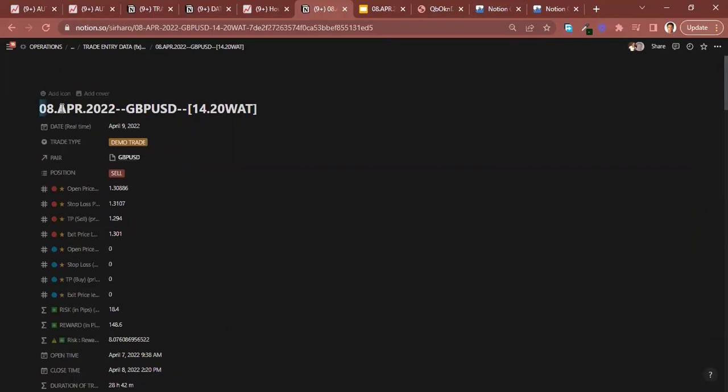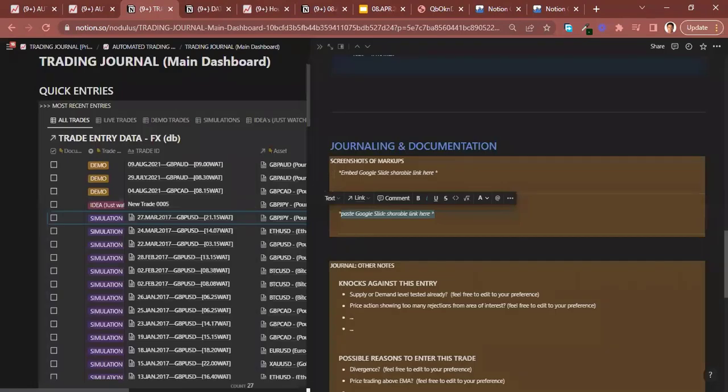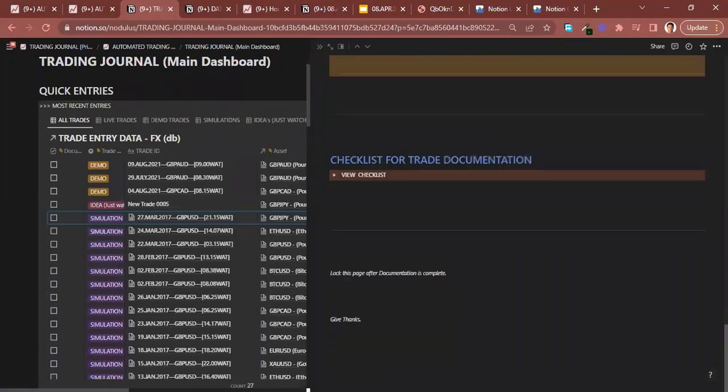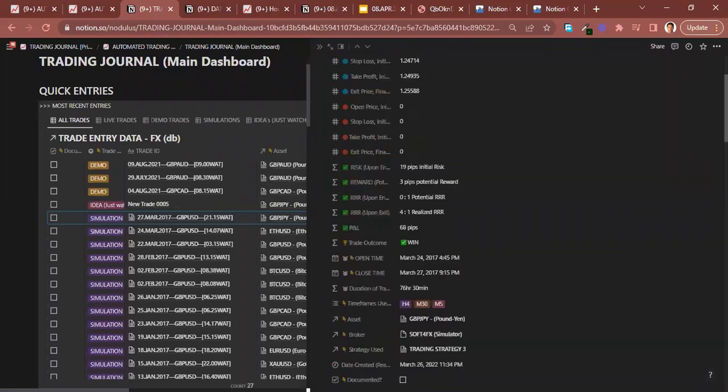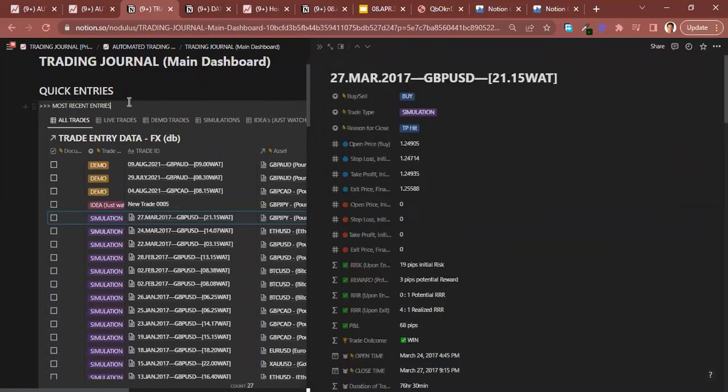This trade was taken on the 8th of April 2022. It was a GBP USD trade, and it happened at 20 minutes past 2 p.m. And so everything is seamless in that way. So going back to where we were, we have essentially done everything in a matter of minutes, and that's the beauty of this. And so we are able to set up our trades also to our level of comfort.